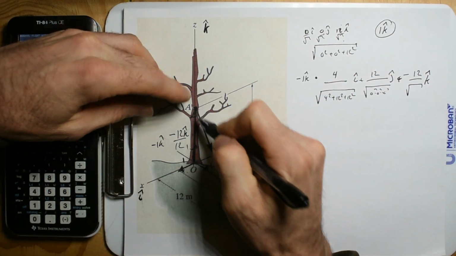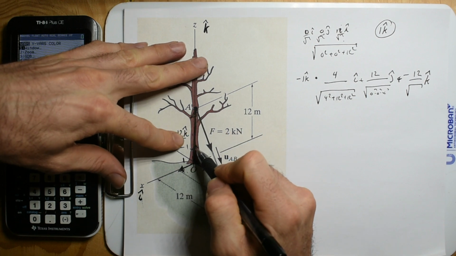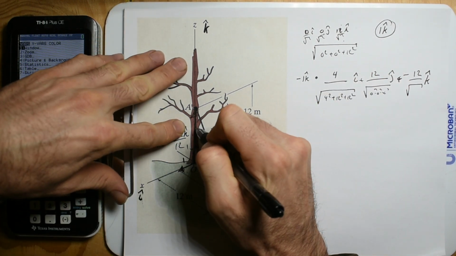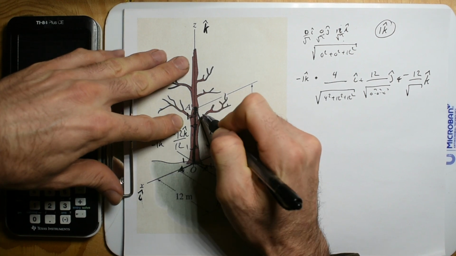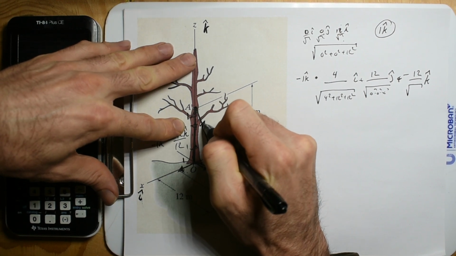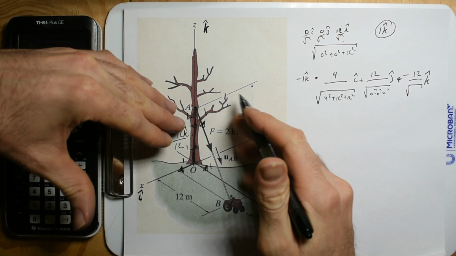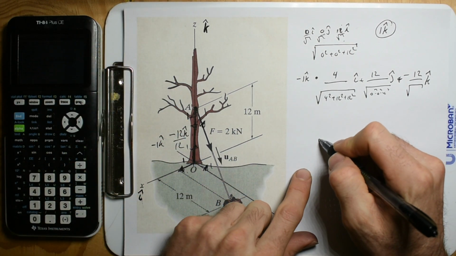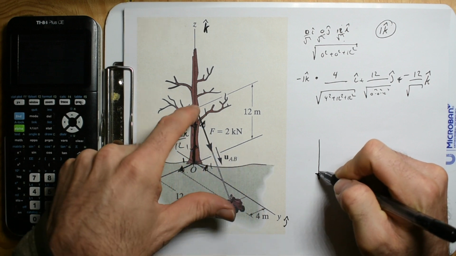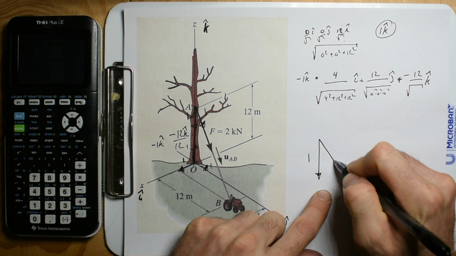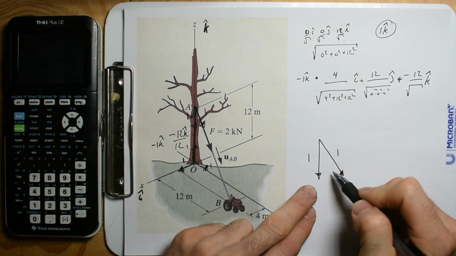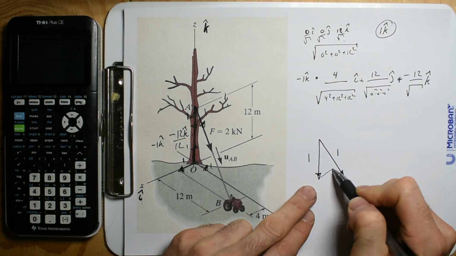Okay, so now you can see that when we do the dot product, what we're getting is we have a unit vector this direction, vector of 1, a unit vector this direction of 1, and when we dot them, we get this perpendicular distance. So let's blow that up. So we have a vector down of magnitude of 1, a vector this way, it's kind of got 3 different directions of magnitude of 1, and we want to draw a perpendicular line to this.